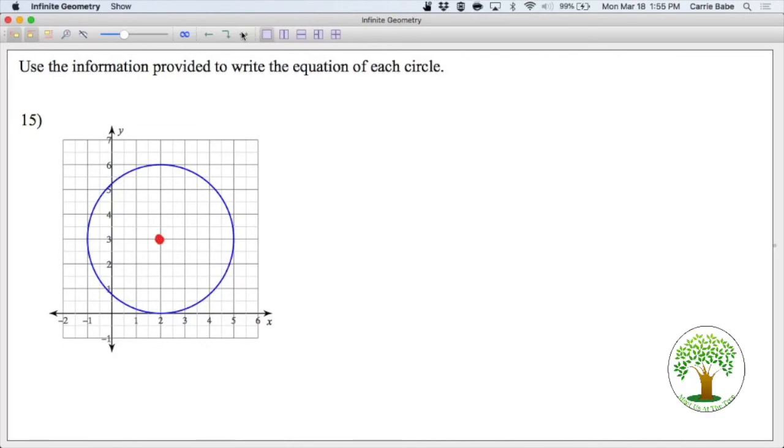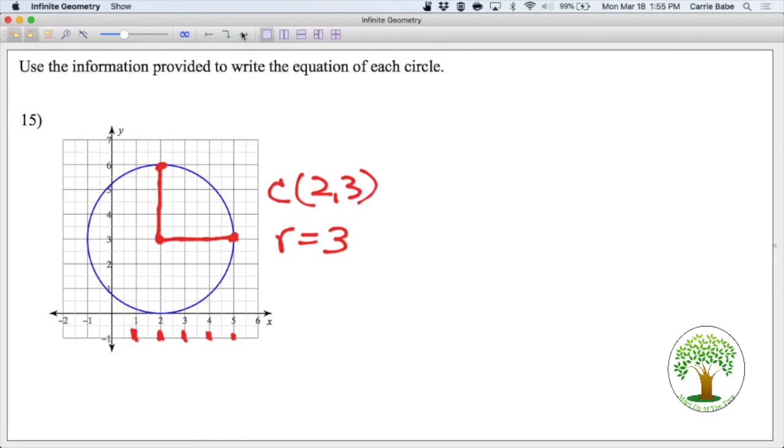2, 3. Yes, and once I predict 2, 3 is my center, I will come out here and say 1, 2, 3, and then 1, 2, 3, and if I've gotten 2 radii that are the same, I have found it. That's what I did to find it. So my center is at 2, 3, and my radius is 3. Be careful. You need to verify that they're going by ones on this. They kind of are. They've got these little teeny halves in there. So just be careful that you're using the solid dark lines as your 1, 2, 3, 4.